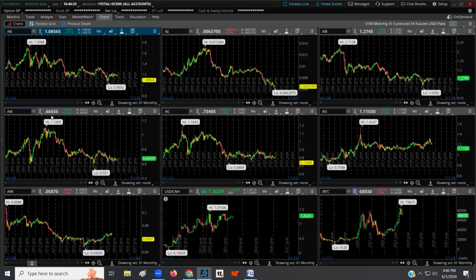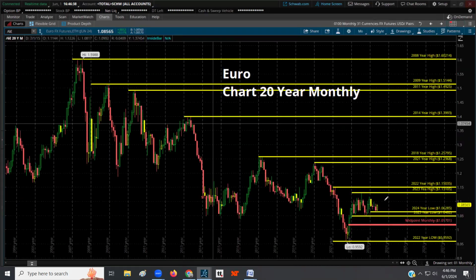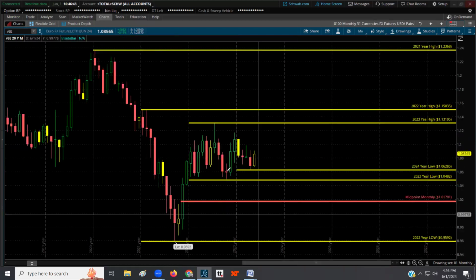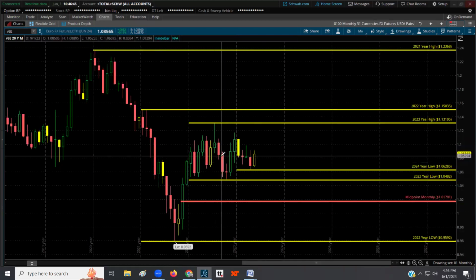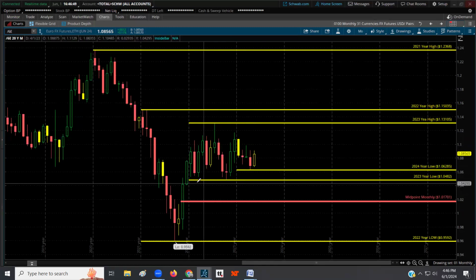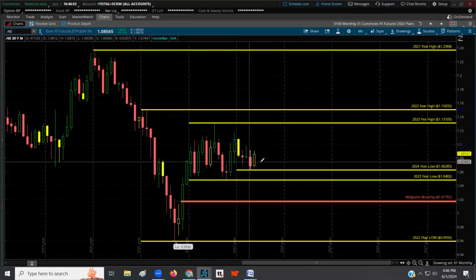The top 3 of their major currencies. The euro, inside candle for the month. Look at down here. Just like US dollar, huge consolidation, very close to the low of this year. Here's the low of last year. Here's the high of last year. So again, very similar, makes sense, because it makes up almost 60% of the US dollar, big correlation.